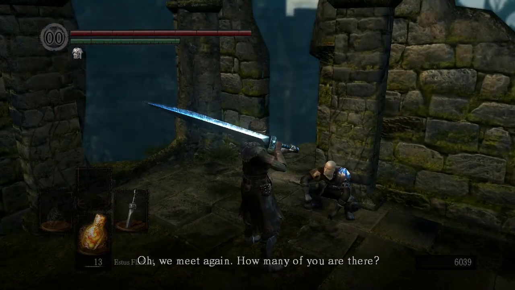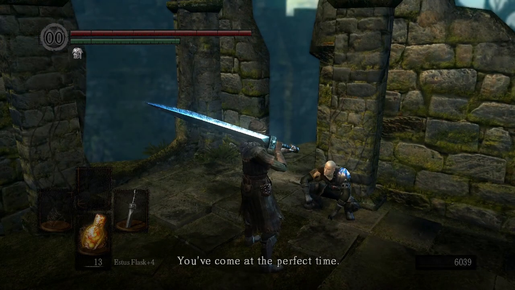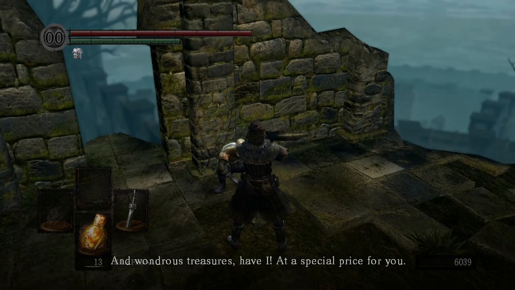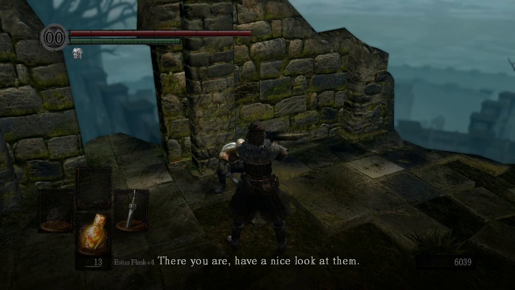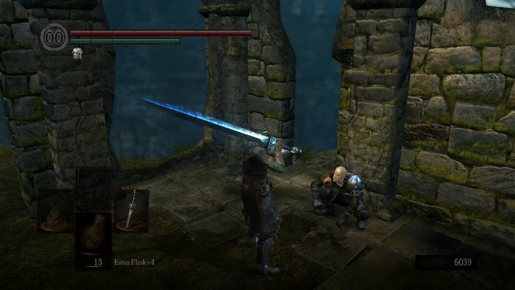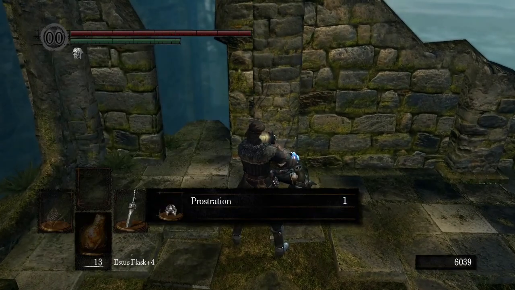Oh, we meet again. How many of you are there? You've come at the perfect time. I'm done with the looting. I'm a humble merchant now, and wondrous treasures have I, at a special price for you. There you are. Have a nice look at them. Oh, relax. No more funny business out of me, my friend.